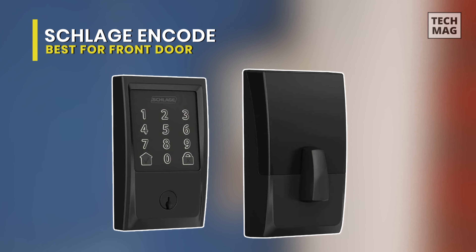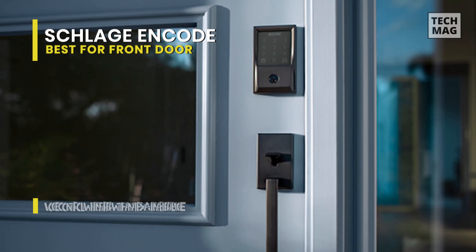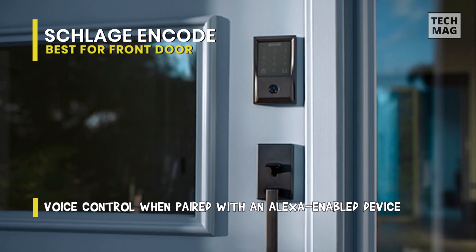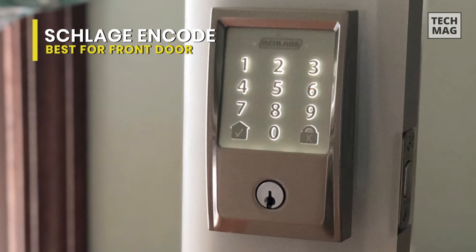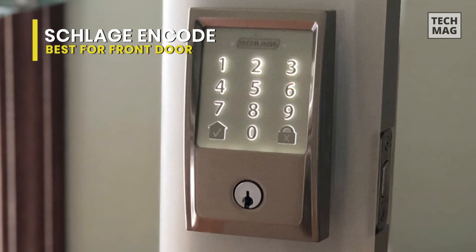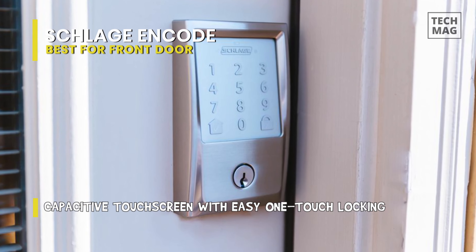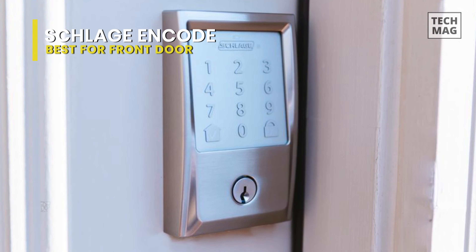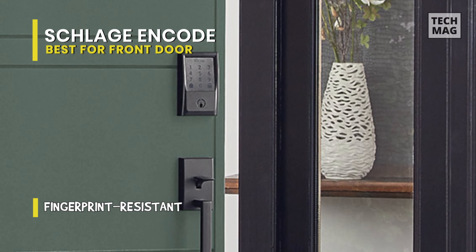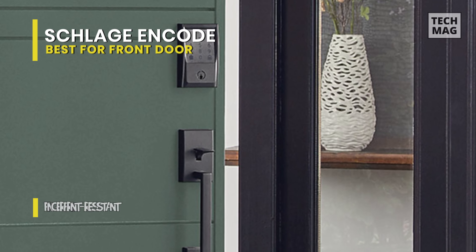If someone tries to tamper with your lock, a loud alarm is a good deterrent. With this feature, we conclude the Schlage Encode is the best overall smart lock. As well as being a fabulous combination of a manual key code and remote-controlled lock, the Schlage Encode supports the Amazon Key service, which enables an Amazon delivery person to open the door and place your packages inside the residence. The built-in Wi-Fi lets you connect directly to your home network — no hubs or accessories necessary. You can use the Schlage Home app or the Key by Amazon app to lock or unlock your door remotely and manage access for trusted visitors. With Key, you can receive video of people entering or exiting your home and opt in for in-home delivery when you also purchase the Amazon Cloud Cam. You can enjoy the flexibility and convenience of the built-in alarm and up to 100 access codes.